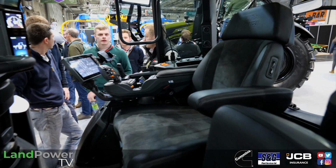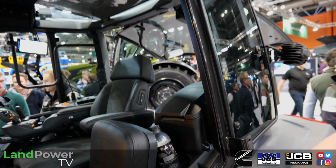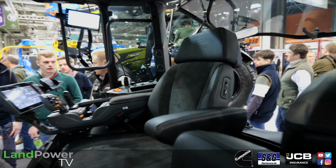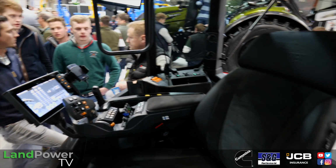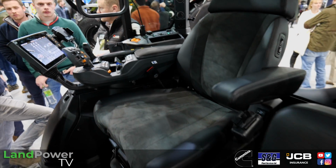We've got the tinted windows on the glass, which we can have on any of the cabins. California spec. Exactly, not Lancashire spec. Obviously, sunny days in the UK are few and far between, but everything helps. You've also got the leather and Alcantara Evo seat, so it's heated and cooled, but you've got the Alcantara to actually let the air through. Leather passenger seat as well, nice and durable.